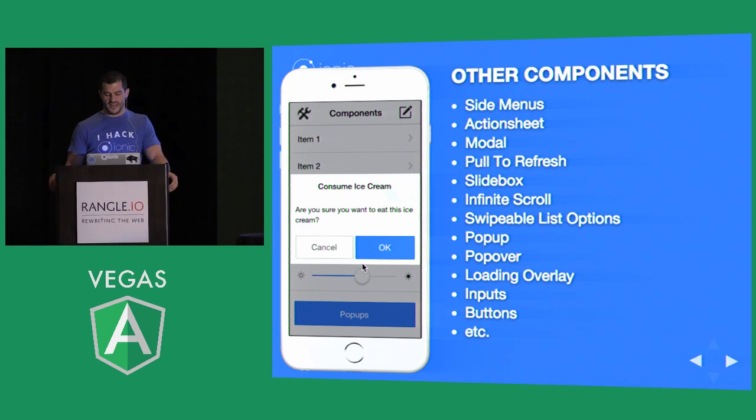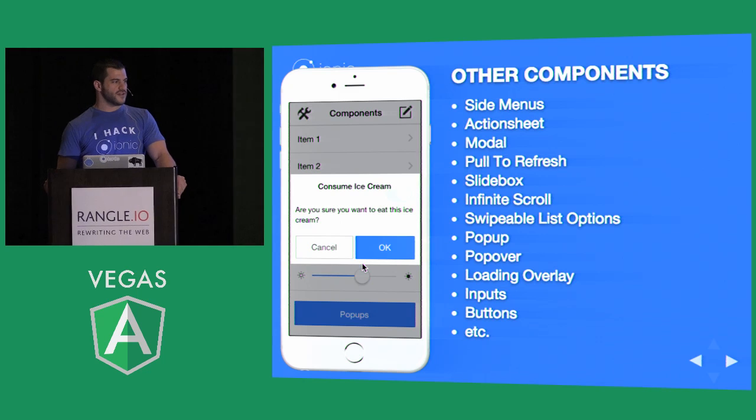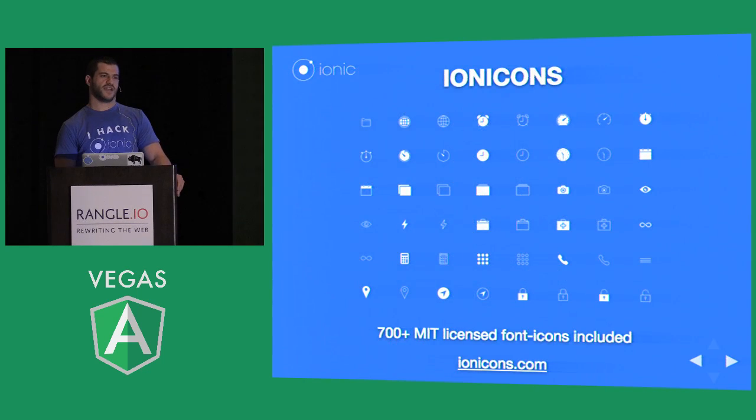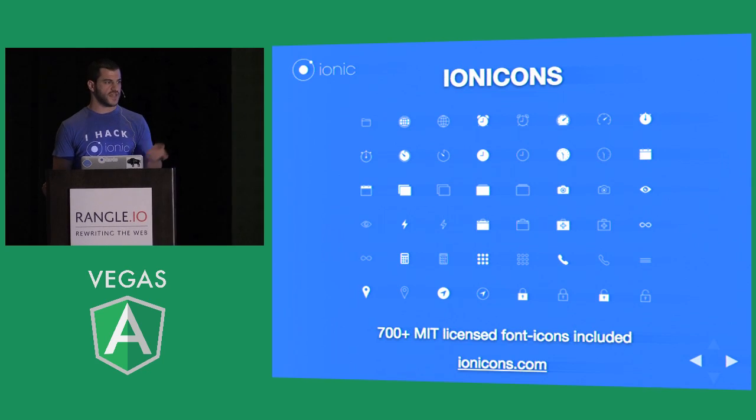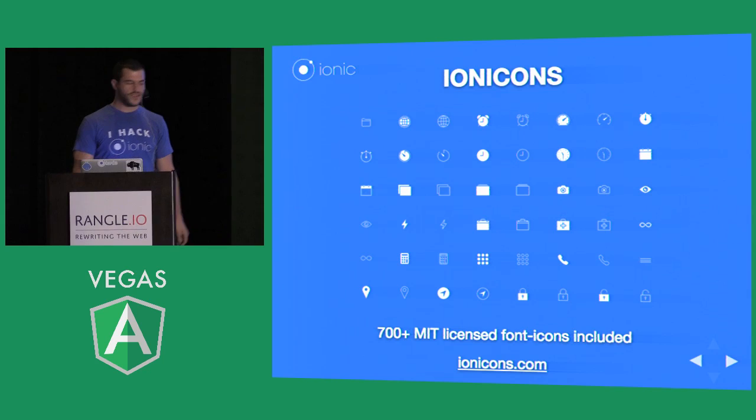It's kind of neat. So the question becomes, okay, let's make it look pretty. We've got to talk to our designer. No, we don't, because we give you a bunch of icons. And that's pretty sweet. They're all SVG, or icon-based with fonts, so you can size them however you want, color them how you want. That's pretty cool.